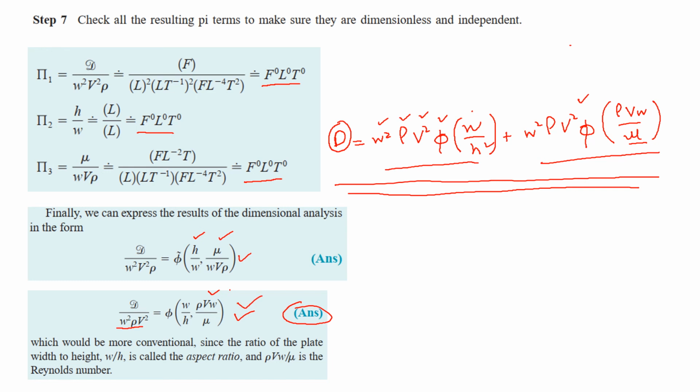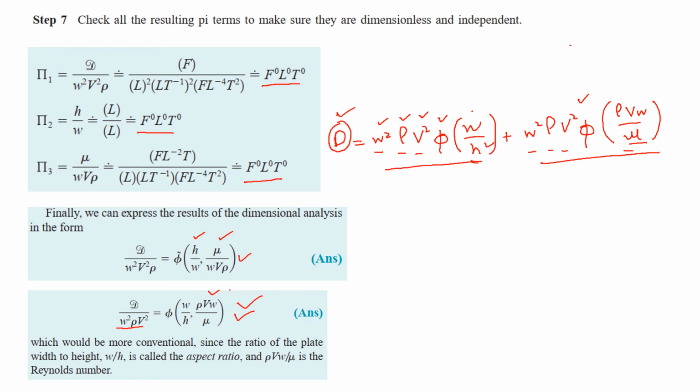In this form right here, we can also represent it in the form of an equation like this. And now you can see how we are going to compute our drag force. We are going to write different values for the variables that are involved in this experiment, and we can compute our drag force. So now you can see how, with the help of dimensional analysis, instead of doing many experiments, we can do a few experiments, and with the help of those few experiments we will compute the value of our constant. This is our constant, and with the help of this equation, instead of doing experiments, we can see the effect of the different variables involved.